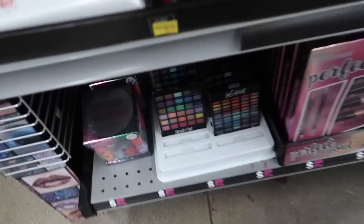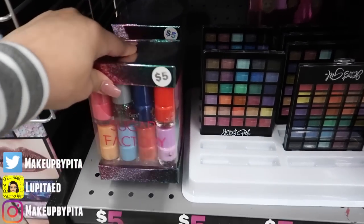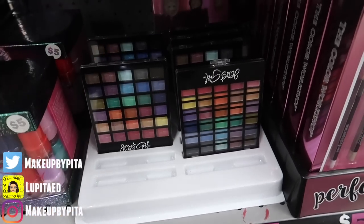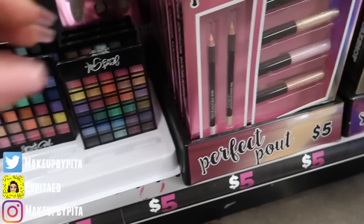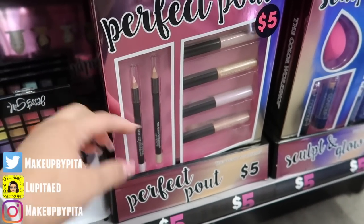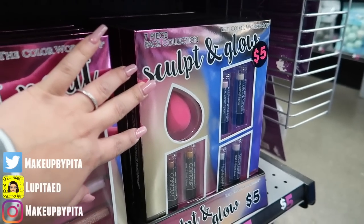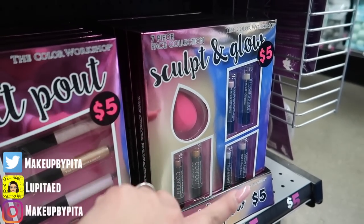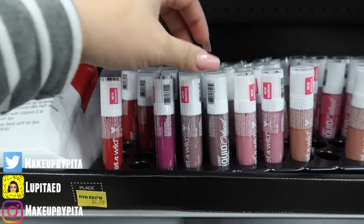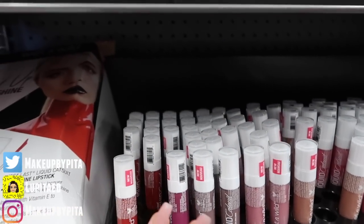I have my little basket here. Right away as soon as I walked in I saw a lot of makeup products. They have this Sugar Factory — these are nail polishes, five bucks for all of these nail polishes, girl that's a steal! They also have these eyeshadow palettes for five bucks as well. They have this six-piece lip collection — it looks like nude colors or holographic. They also have this sculpt and glow contour and illuminating kit with a beauty blender. And they have all of these Wet n Wild liquid catsuit lippies — wow, a great variation!